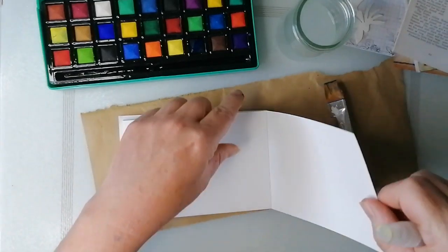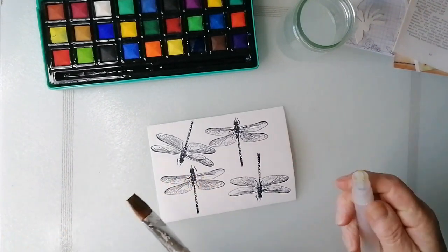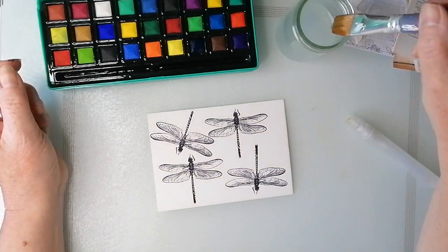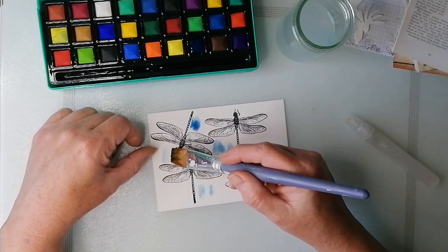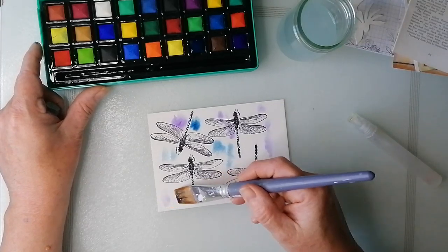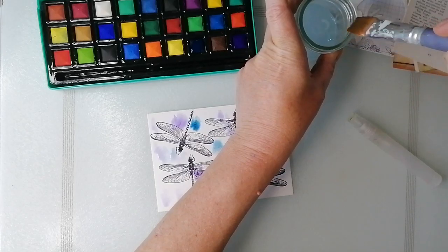I'll tell you what, Susan, let's be sensible. Let's move everything out of the way before we start spraying water, shall we? Oh dear. It really is like kindergarten sometimes here, isn't it? The trick with that is you spray the back and it flattens itself out. Right. Okay. Let's try again. I don't know why, but dragonflies to me are always blues, purples, and that kind of colour. So we can put this off to the side to dry whilst we get on and make the bags.